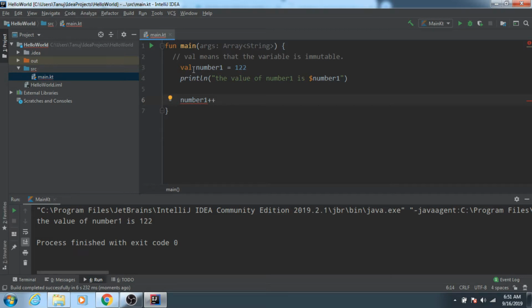Then I will change it to var, and it's completely working fine because var can be used many times. Now I simply print this number.